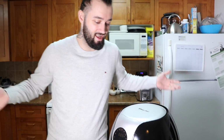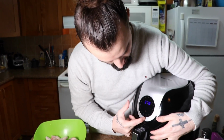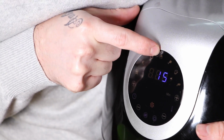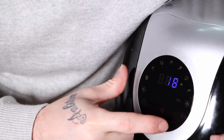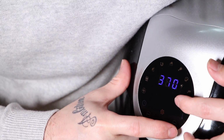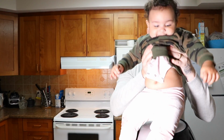The best thing about this deep fryer is it doesn't use oil. It's clean. You just throw it in the sink. It's clean now. Some of the features, it's all digital. So you turn it on, you can pick what you want to eat. The shrimp, chicken, steak, fish. Or you can just manually set the temperature by hitting the manual button and going up and down. So that's what we're gonna do today. I'm gonna show you guys this versus a real deep fryer.